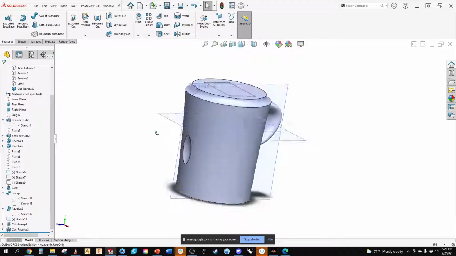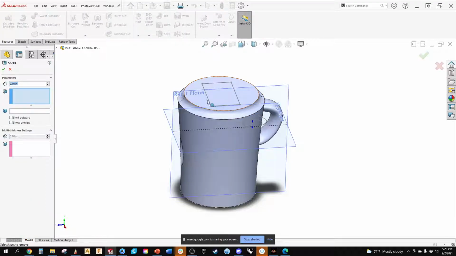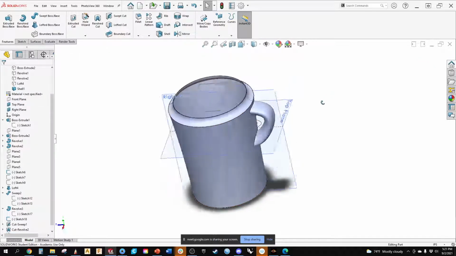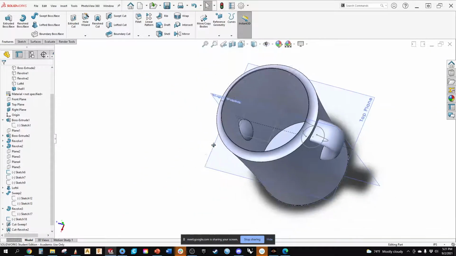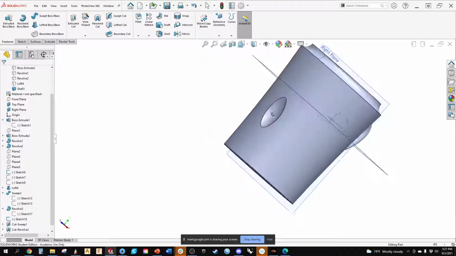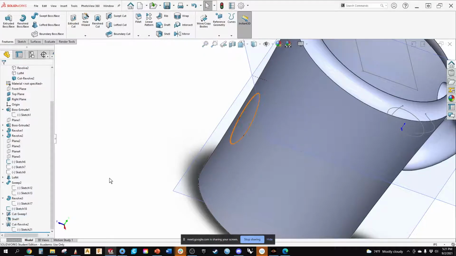If I come back in and I shell this part, shell, and I'm going to say I want to shell it on there, we'll say, yeah, that's good. I have my scallop on the inside. I can come back and look at that and say, well, that's not quite what I want. And then what you're going to do is come back and edit your sketch.